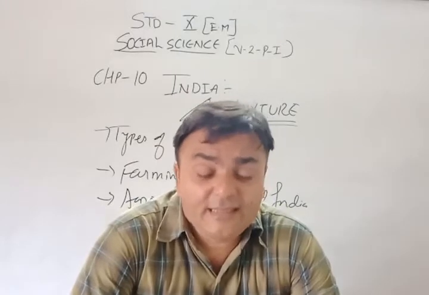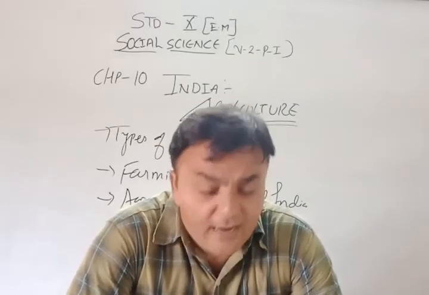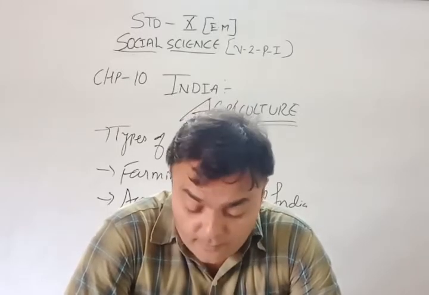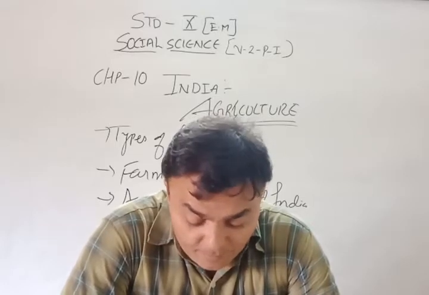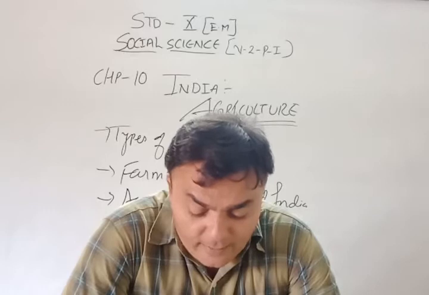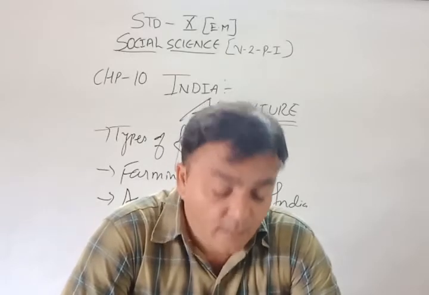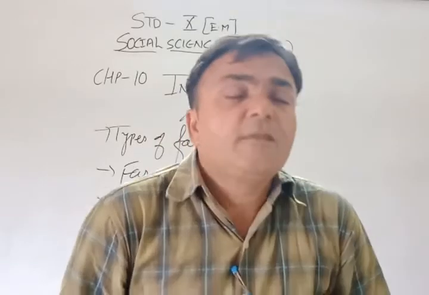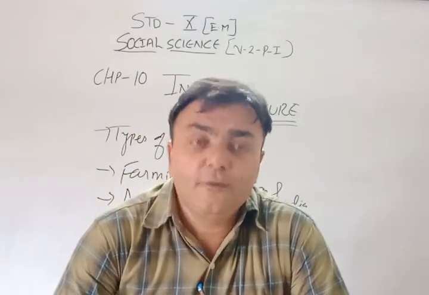Now Zaid means summer crops. Crops which are grown during summer are called Zaid crops. Time for the crops is March to June. Paddy, maize, groundnut, millet, tea, and fruits like watermelon, cucumber, muskmelon, etc. are Zaid crops. So this type of classification of different types of crops, you just have to learn by heart. This will help also in your future too.